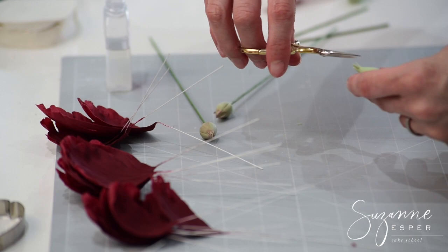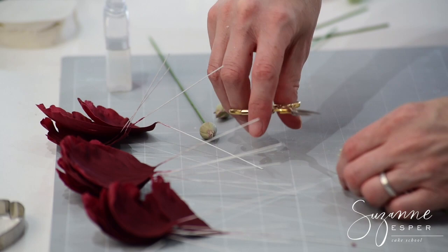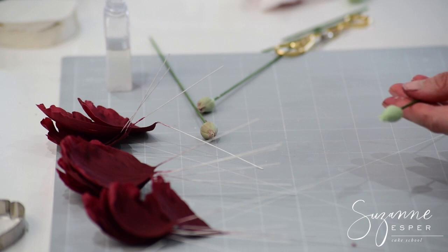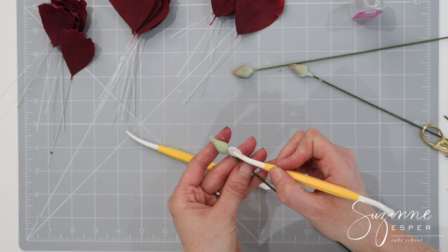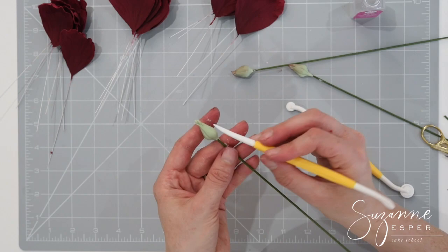I'm making a little bit of a mess of this, but take your time. You wouldn't be doing it to a camera, you would actually have this flat so that you can cut it and look at it. Then, you can see that's moving off my wire, so just flatten them in slightly. Then I am going to use either my dressing tool, this is a sharp end, or a cutting wheel tool. Let me come from above. You can see how rich those petals are looking, it's gorgeous. If it's a cutting wheel, you've got underneath and just roll this up to the top, and you would do that randomly round the side. If you don't have one of those, you can use the sharper end of the dressing tool and create a line and a crevice going in.